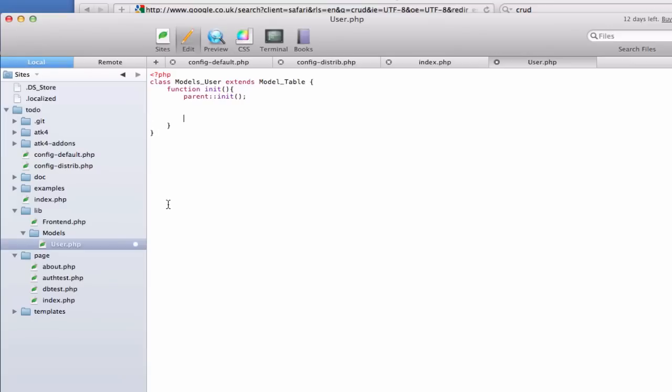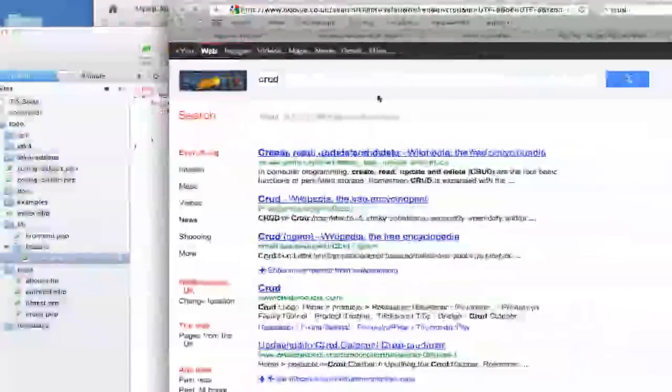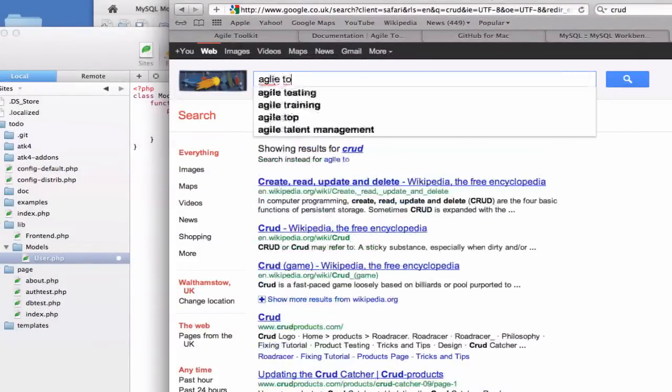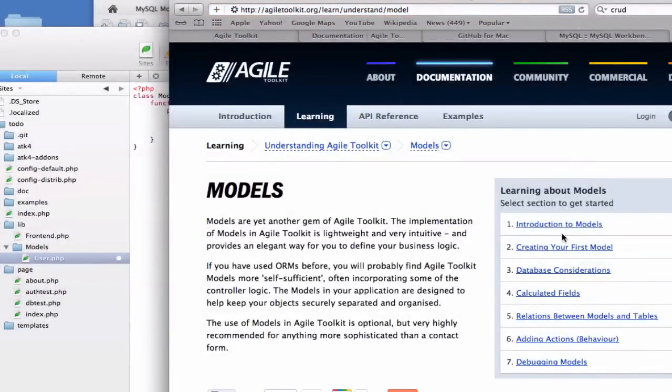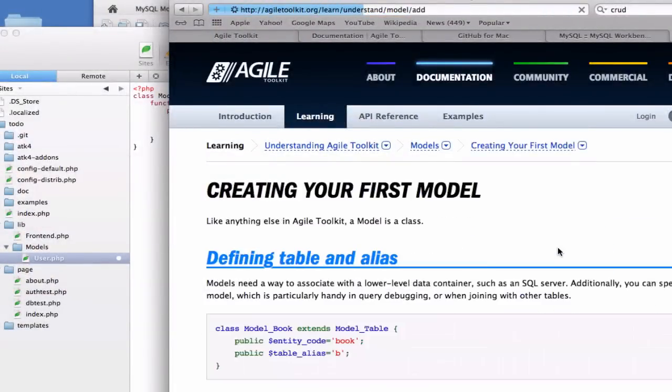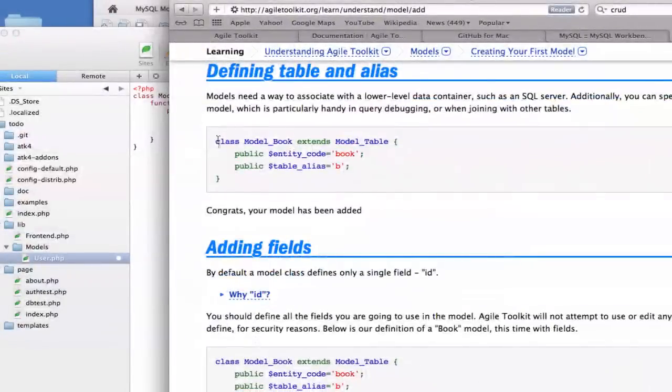Inside here, I can define fields. This is documentation for models, and it can help you. Yeah, how you create new model.